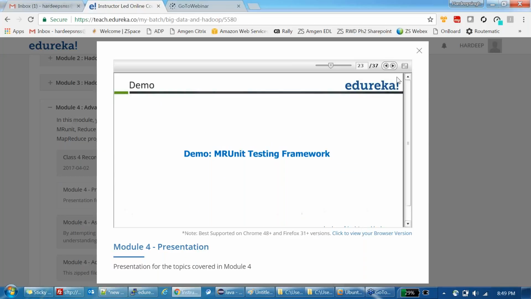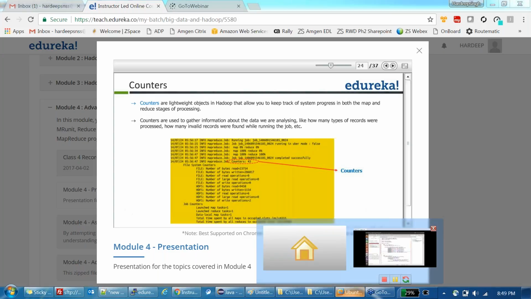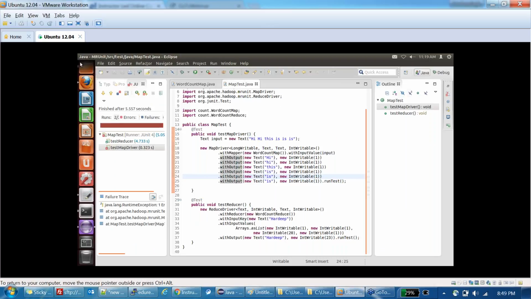All right. So let's move on to distributed cache. Oh, before that we have counters. Remember yesterday I told you in MapReduce, when you run a MapReduce job, you see multiple counters. Yesterday we were looking at reduce shuffle bytes as a counter to test whether my combiner is reducing network usage or not. Those are counters. Yesterday I mentioned there are two types of counters: one is system counters and the other is user defined counters.